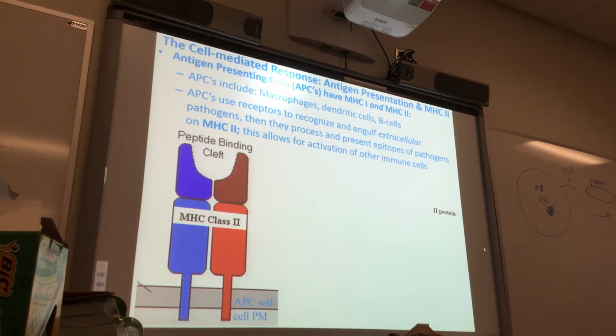Now the story's not even over. The story gets even more complicated. This macrophage, which is also an antigen presenting cell, presented the epitope in MHC2. Now another immune system cell can come along and recognize that, and then you get a whole bunch more cell biology and biochemistry from that cell recognizing that complex. The next part of the story is another cell comes along, recognizes that, and activates this immune system cell.